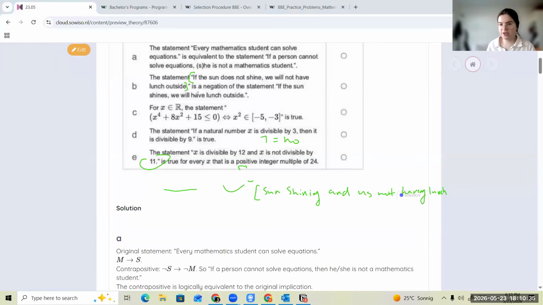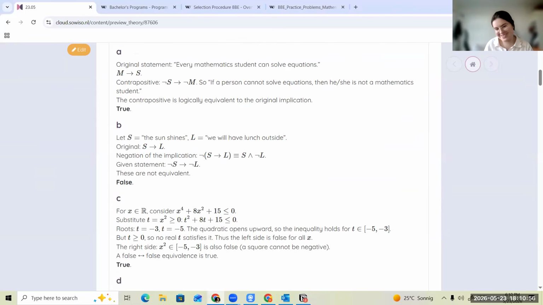So if you're new to logic and you haven't had it in school before, please look up the logical rules: how implications work, how logical equivalences work, how negations work, and how contrapositive principles work, because this will be useful for these tasks. You can technically sometimes answer them logically as well, without knowing all the rules, but it definitely helps to be more confident when you know the rules.